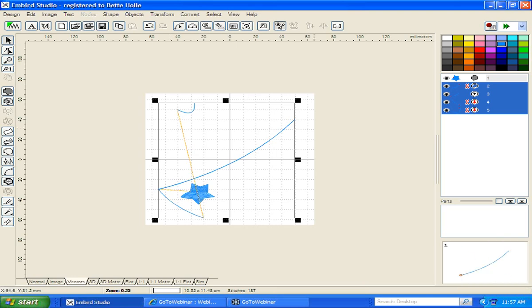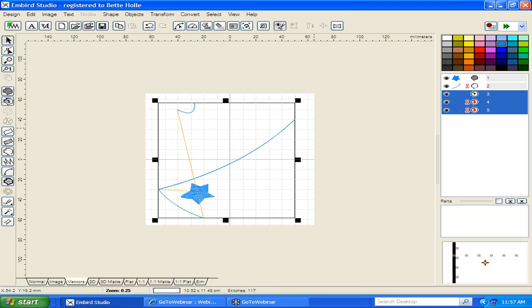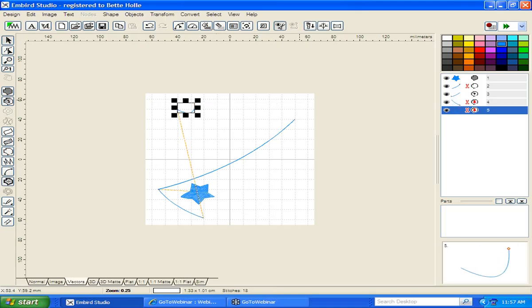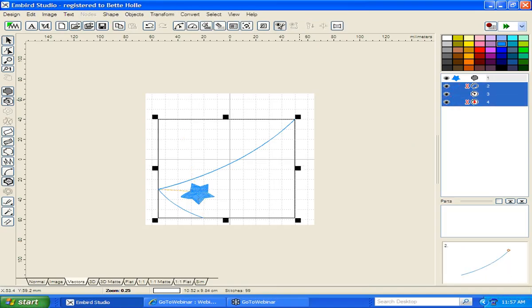Oh, okay, I see what you're talking about. You need to try and not have jumps, but you don't have to worry about going in exact order when you do redwork.